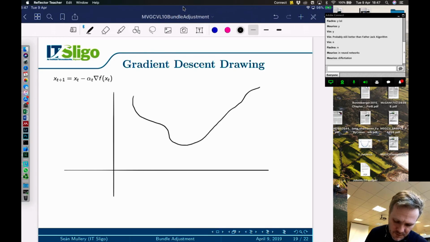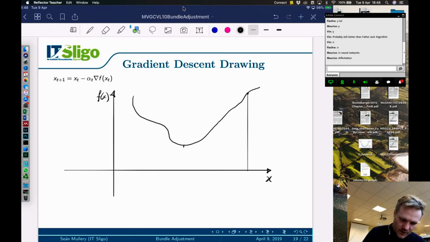Okay. So this is our function, and the minimum of it is down here, and we want to try and find that. Now what we have here is we have x on the x-axis where it should be, and this is what you'd normally call y, but we're going to call it the function of x. So whatever value of x, that gives us some value in the function. Okay. Now let's imagine that we start at some point here. Okay, so we have some value x that we start at.